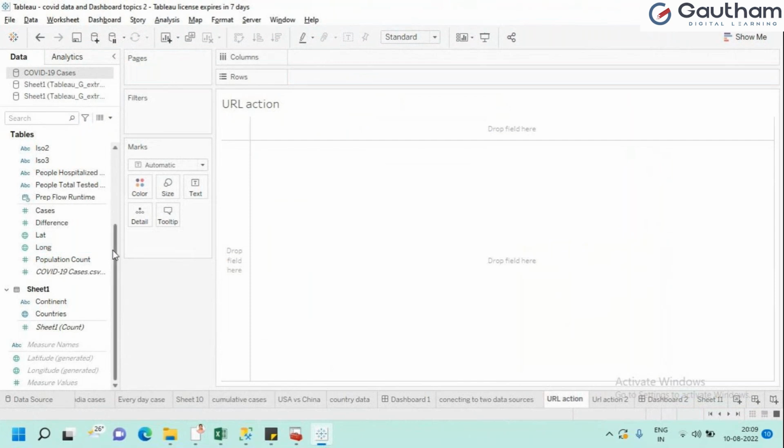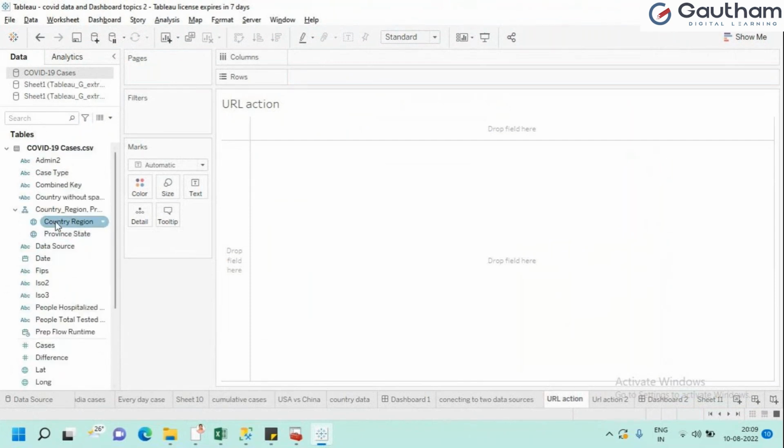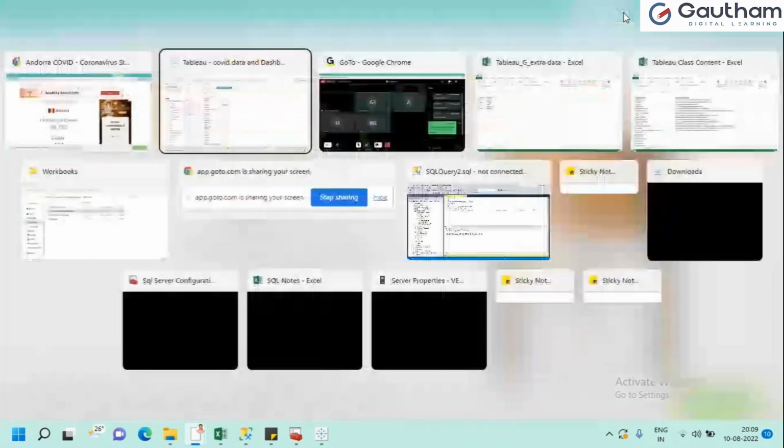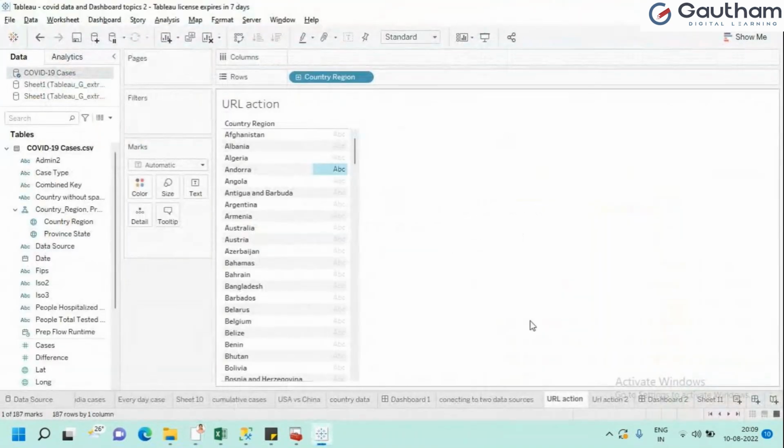By just clicking on that link, how can I redirect to the page? In that case, I'll take this ABC part. See, now I am clicking, and it is going again because I have already applied that in this particular sheet, right? I have applied it. So I'll create a fresh sheet.